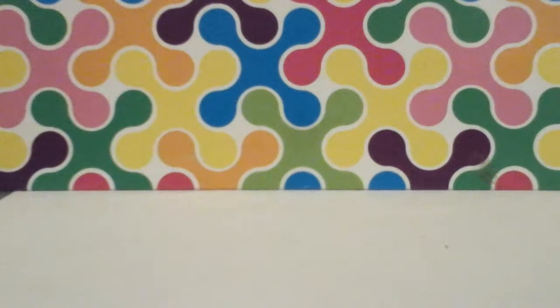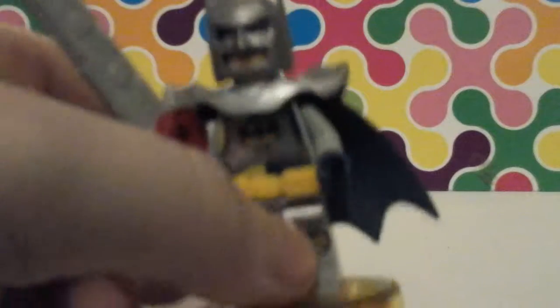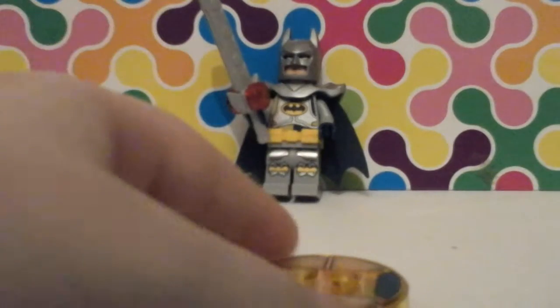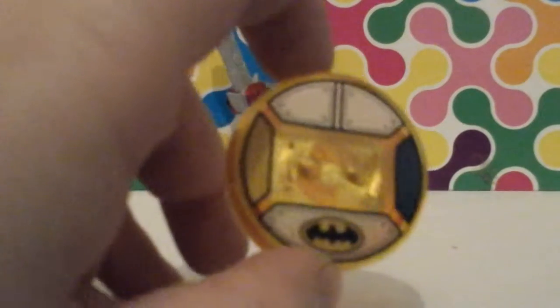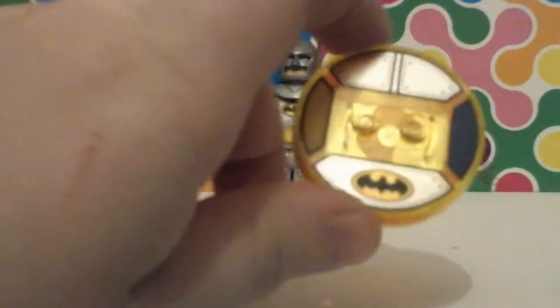Out of Adventure Time, into the world of superheroes and Lego — we have Excalibur Batman from the Lego Batman movie. His cape is cloth, not the other material that other people use. He's got his metallic bat suit with his big gigantic sword and his belt. The base is blue and yellow, kind of metallic, and it's got the logo there.